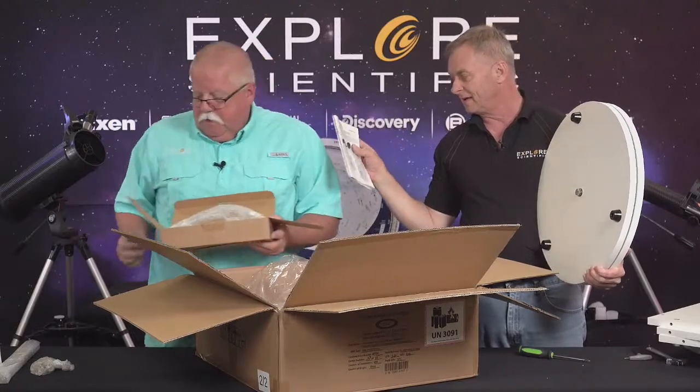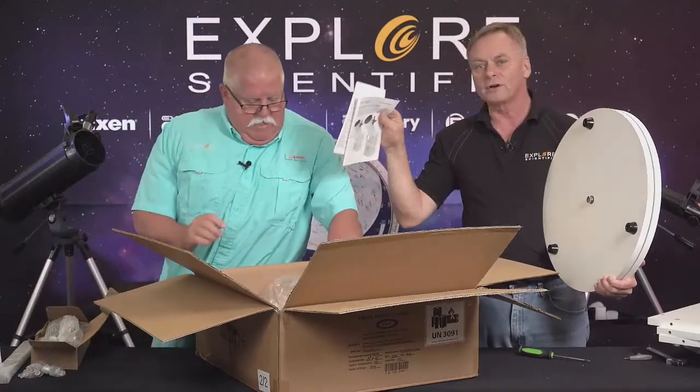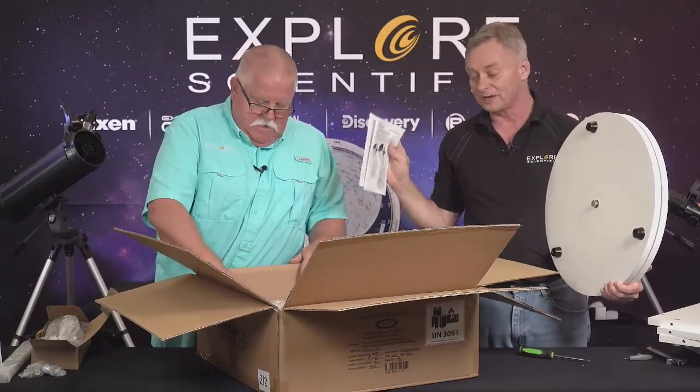Eyepiece holder, things like that, we're going to need as well. Instruction manual and a warranty card. And when you buy this, you definitely want to register.